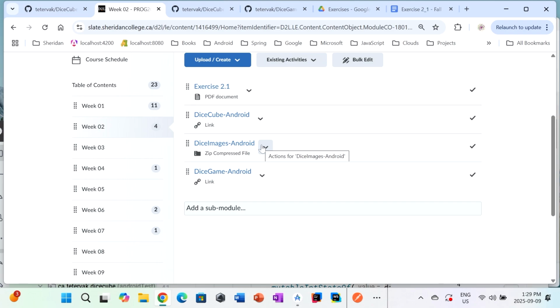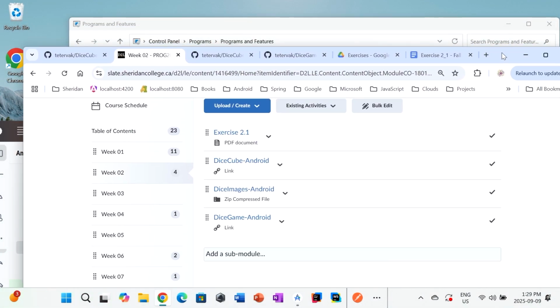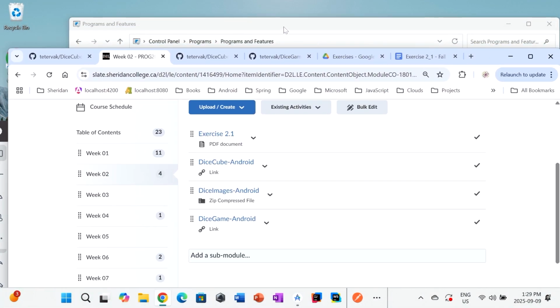XML format is scalable. You can use PNG, which is not scalable, but it will work. If you import PNG images, it will behave similarly, except on different devices, if you have a high resolution, it may not look really nice, and it will be kind of blurred. Okay. So download this one and unzip it inside the download folder, like you do on a Mac. You double click on it, and it will unzip it.